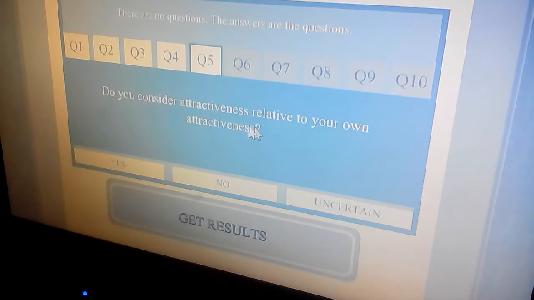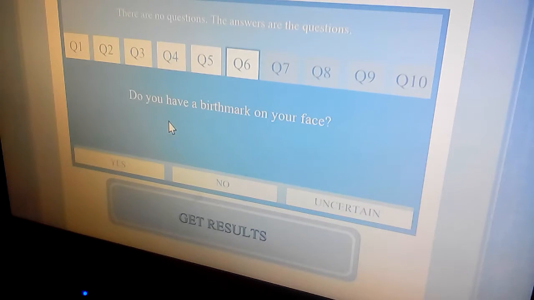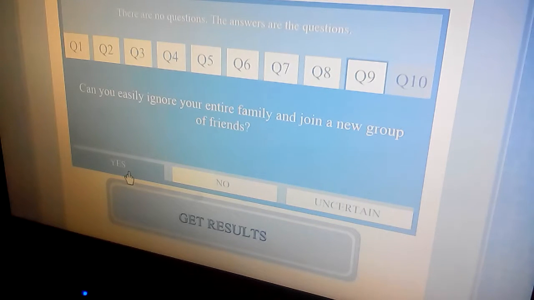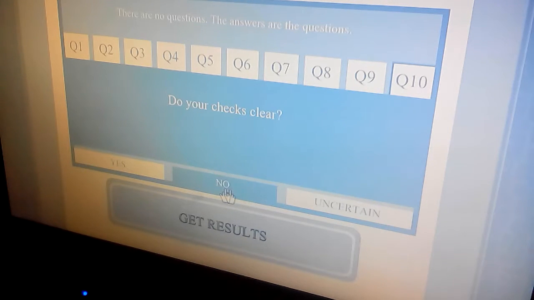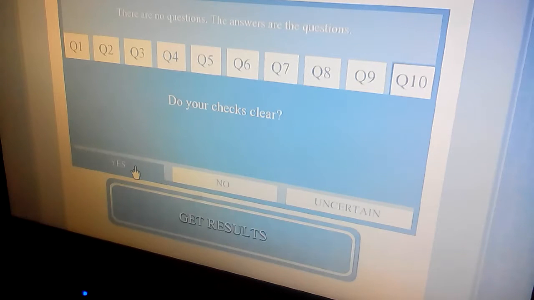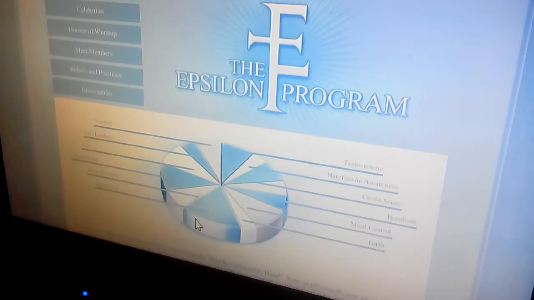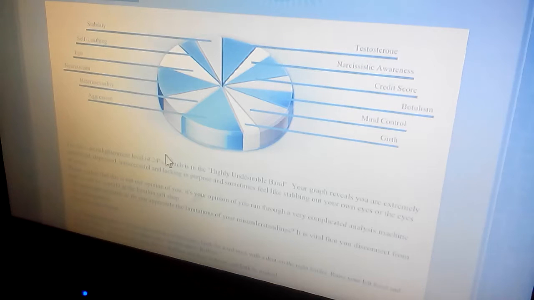Do you consider returning to your own attack? Yes. Do you have a birthmark on your face? No. Do you want to be famous? Yes. Are you able to look at things and see them as metaphors? Yes. Uncertain. Do you check for? Probably yes. Then, after you've done all these 10 questions, what you want to do is get your results. So, look, it says processing, and now for everybody it should come up level of 24%.